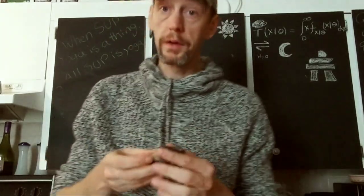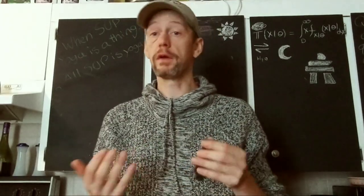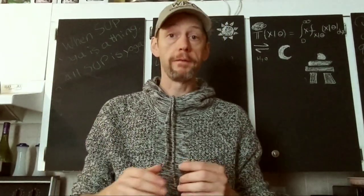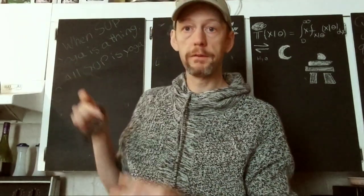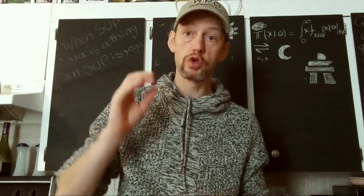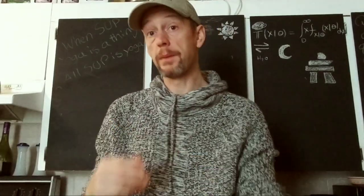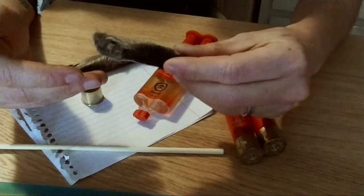And now what you're going to want to do is put it in a dry place. Now, if you're living in a household like I am, your wife or your girlfriend or your mom or parents probably don't want little feet hanging out everywhere. So find a dry spot where they're not going to be disturbed. Don't dry it directly over heat, because then it'll dry too fast. What you want to do is have it dry out for the next couple of days. Usually by then, it's pretty much done.